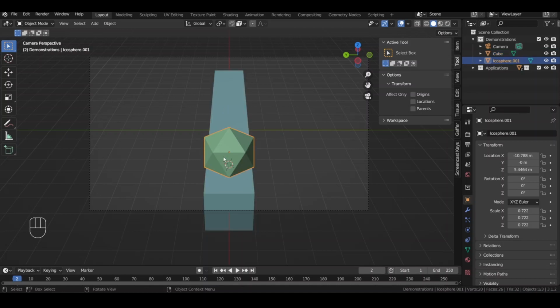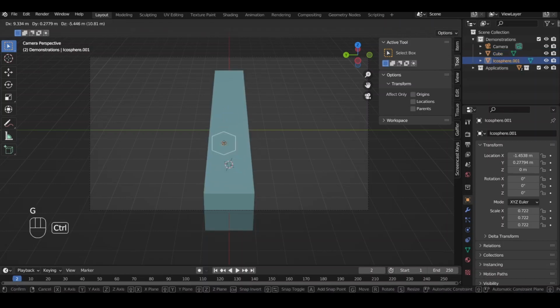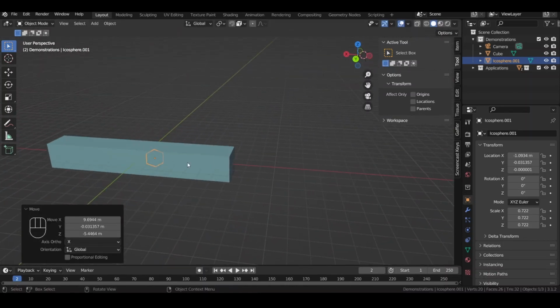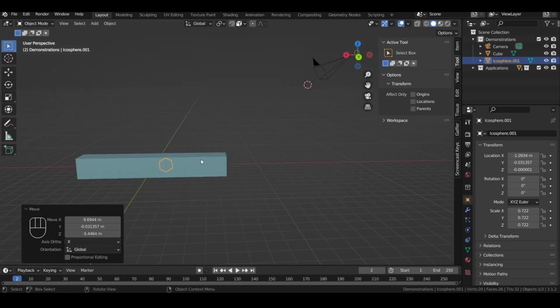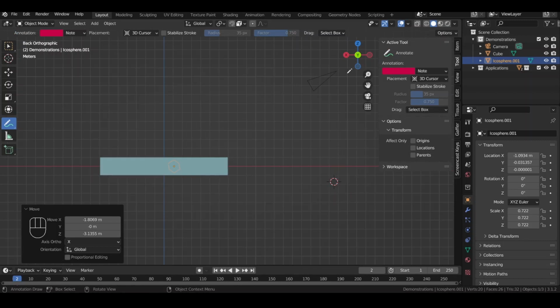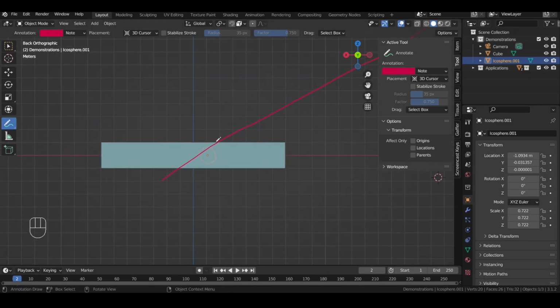When we go to snap using volume, as you can imagine, the icosphere snaps to the volume of the object. But how exactly does that work? How I like to imagine it is that if you go into side view and draw a line all the way from the camera to the object you're snapping to, this is the first point it touches the snapping target, and this is the second point it touches the snapping target.